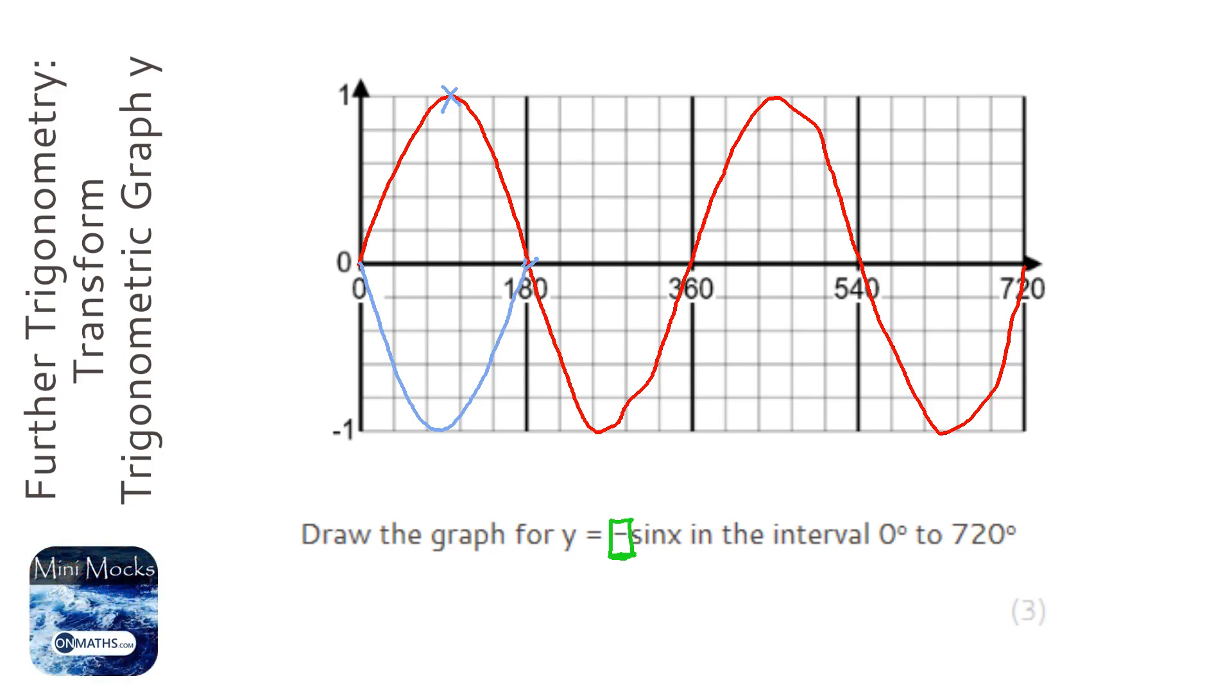And then, say at this point here, you're going to put in sine 270. It's going to come out with minus 1. But then we're going to put a minus before it. So minus minus 1 is positive 1. So it's going to go up here to 1.